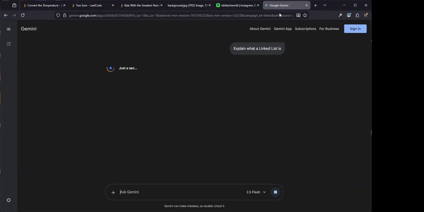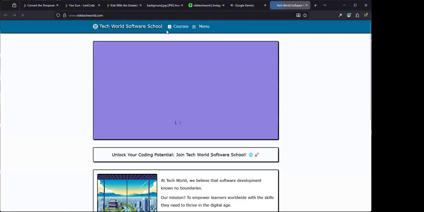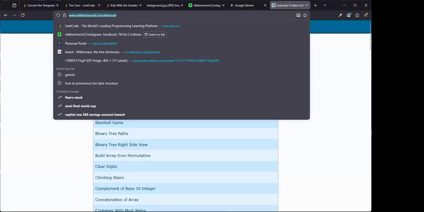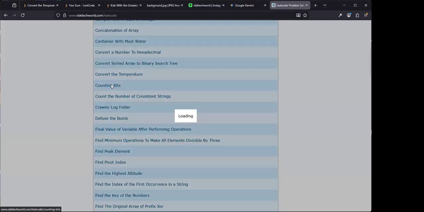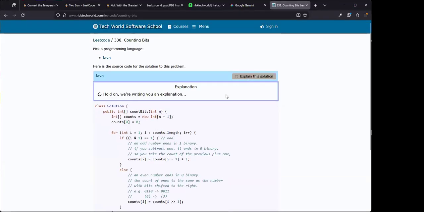Nowadays it's even easier, right? Because you can just copy the question and ask the AI, and it lets you know what it is. I think I even wrote in my website, I put a section for LeetCode. I'm sharing the link. So I just have the questions here and I look at it and I ask to explain the solution.